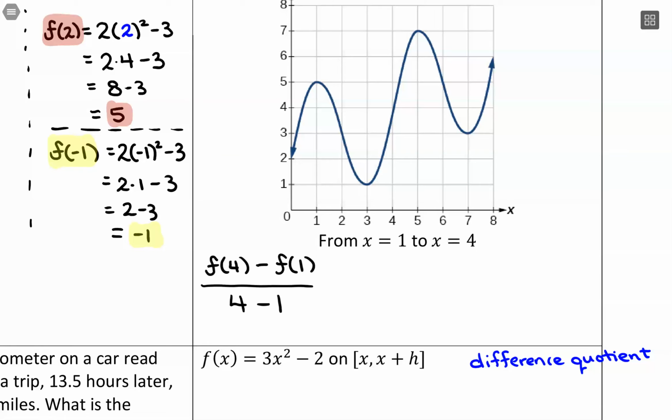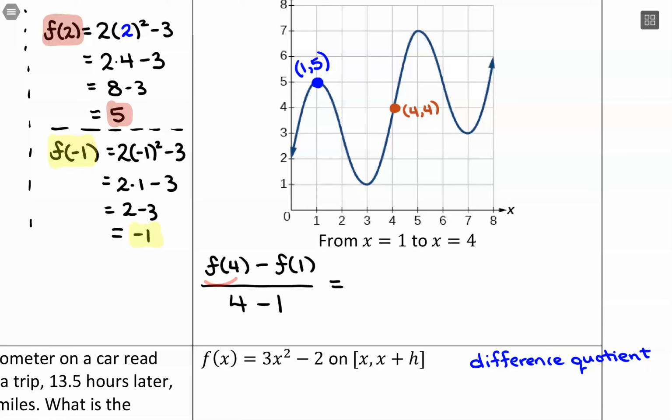So what we need to do is basically find these coordinates. When x is positive 1, we have this coordinate up at 5, so I have this point (1, 5). And then at positive 4, we're going to say that's landing right there at (4, 4). So for my calculation, what I can do is make substitutions with these coordinates.